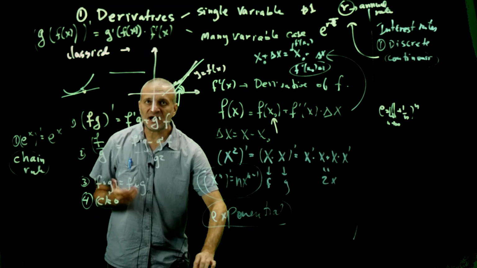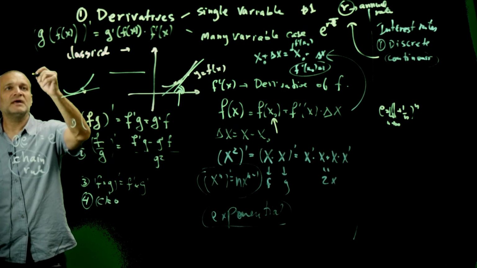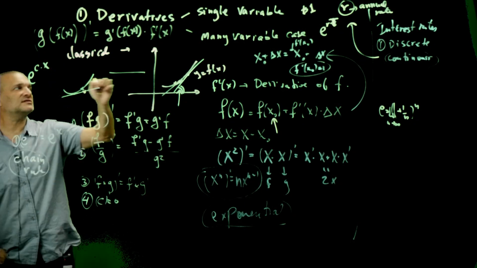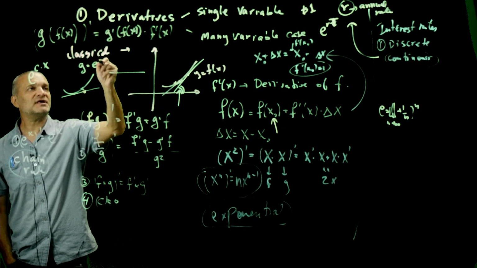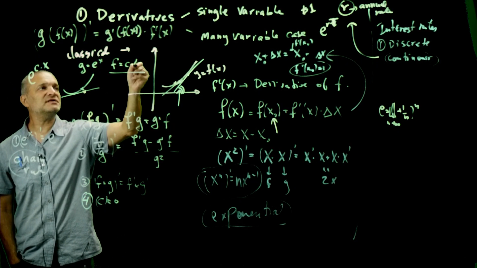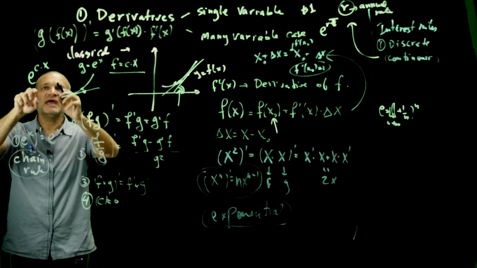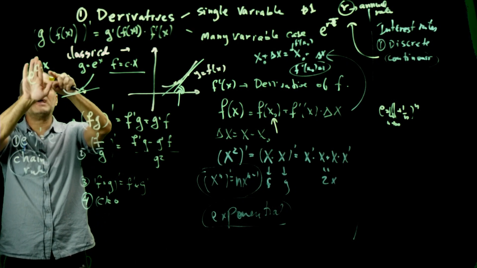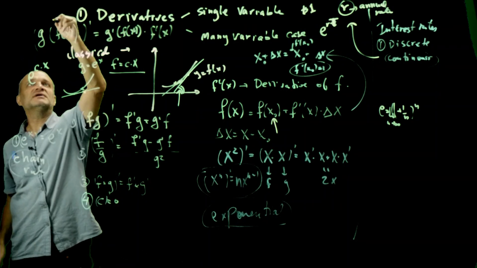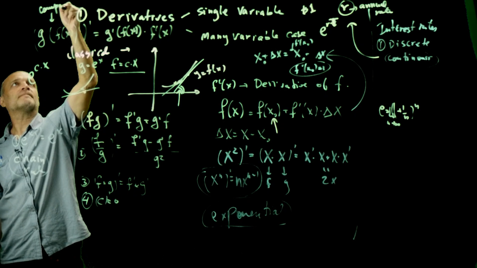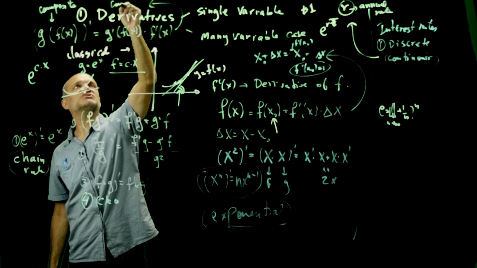Okay, so how do you use this rule? Let's say that we want to calculate something of the form e to the c times x. This is exactly what we have here. So how do we apply this rule? g is going to be e to the x. What is f? f is going to be c times x. So we compose two functions together. We have the exponential function, and we are calculating it not at x, but at c times x. This is a composite function, and this is called the chain rule of a composite function.